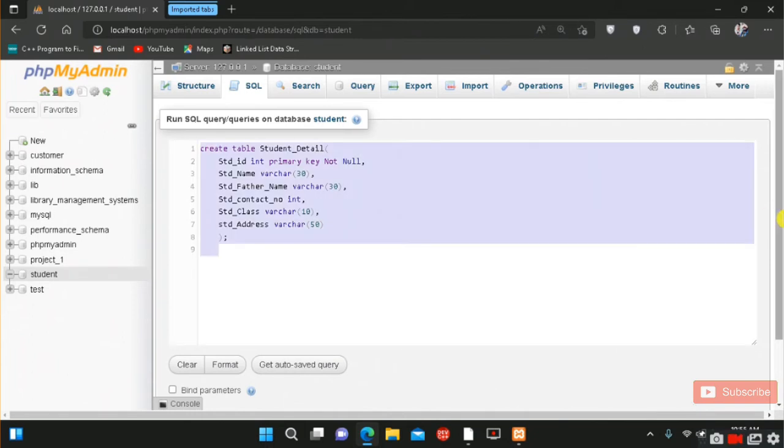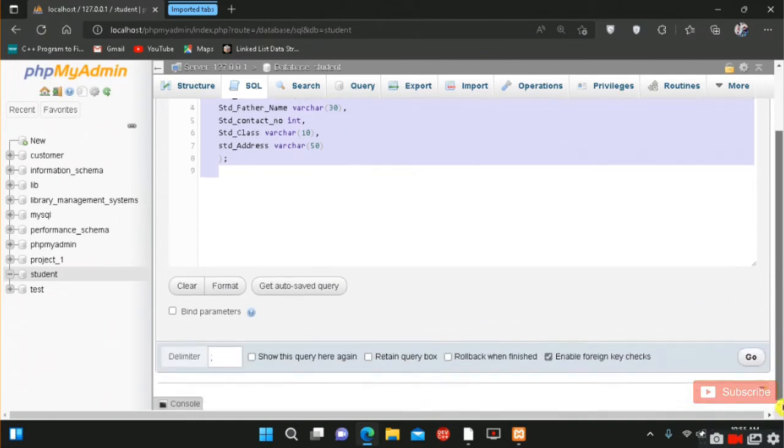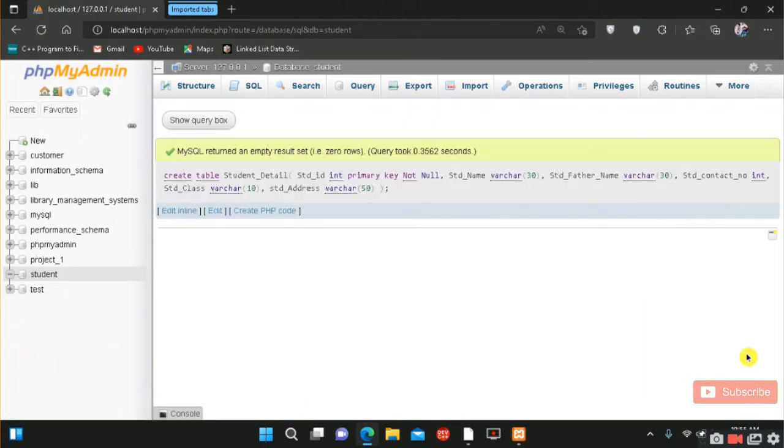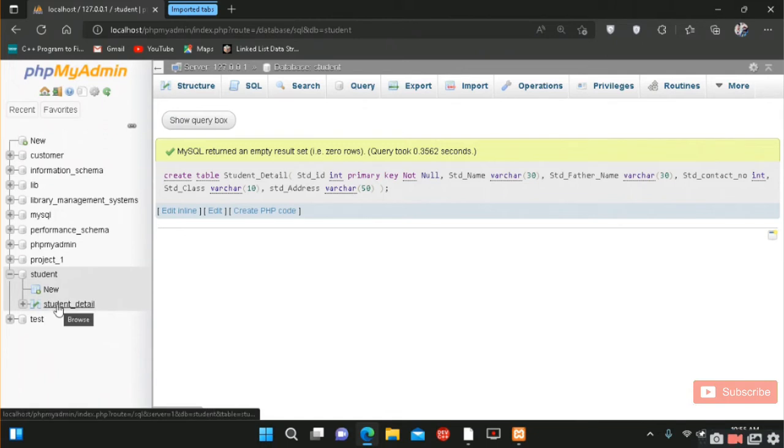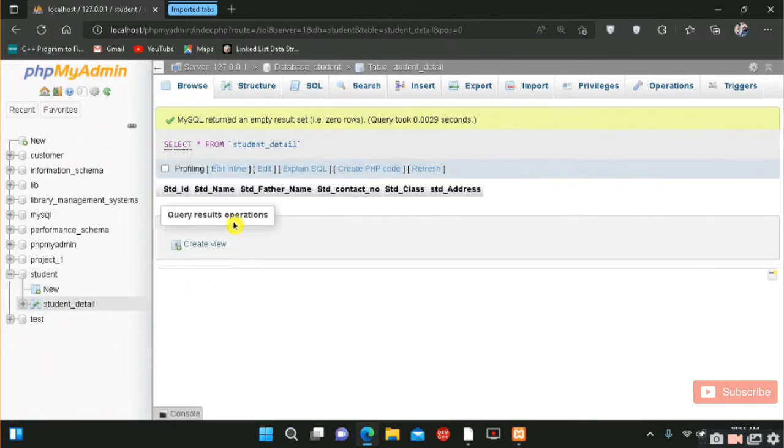Copy, select all, copy this query, and then go. You will see I have made a table student detail. Select it, and these are the entities of student. Okay, so I will insert, delete, update, search, and show using C++.